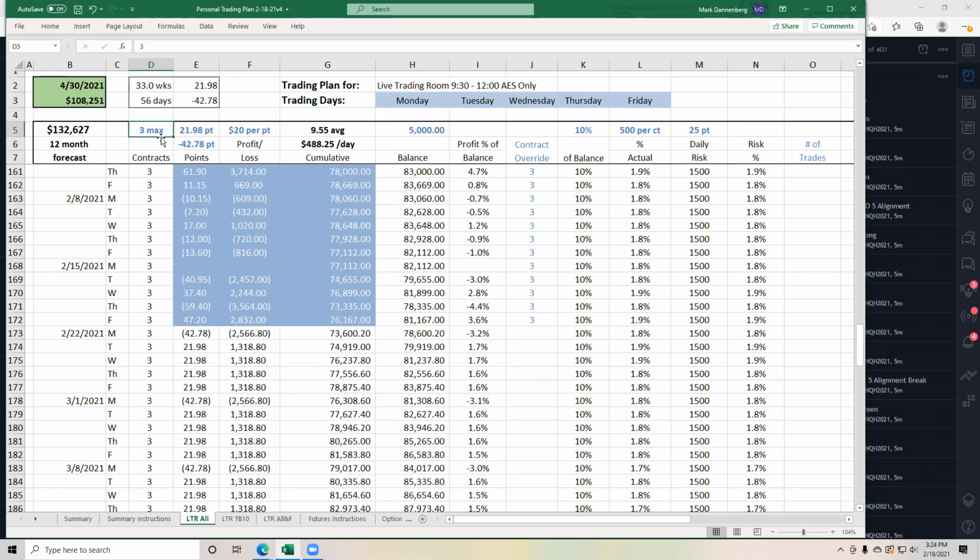We have maxed out at 3 contracts. We are not going to increase beyond 3 contracts in this plan. And so with our history of 33 weeks and using those same run rate values, forecasting forward for the next 19 weeks and capping ourselves at no more than 3 contracts. We started at 1 contract back in July, and the personal trading plan graduated us up to 3 contracts, which we are staying at now. That means that our income for a 12-month period is projected to be about $132,000.